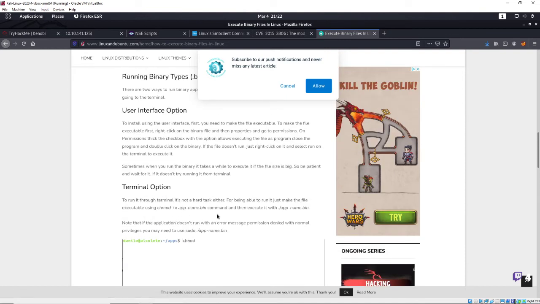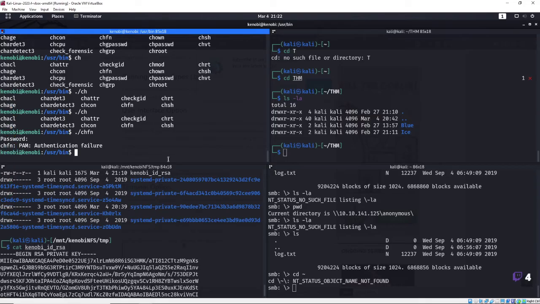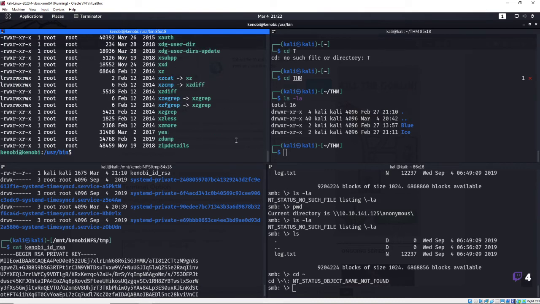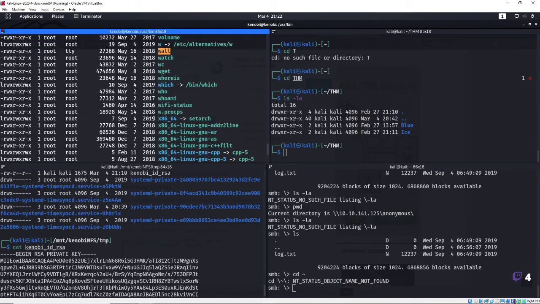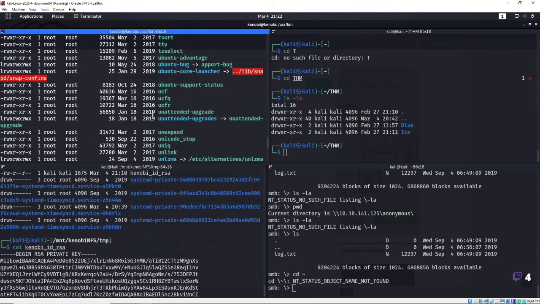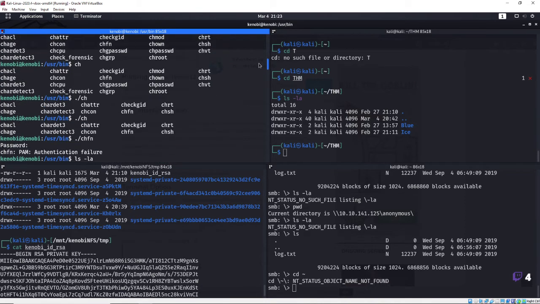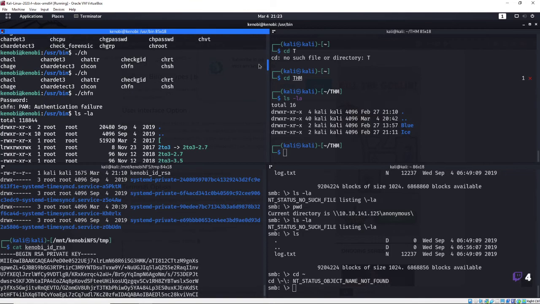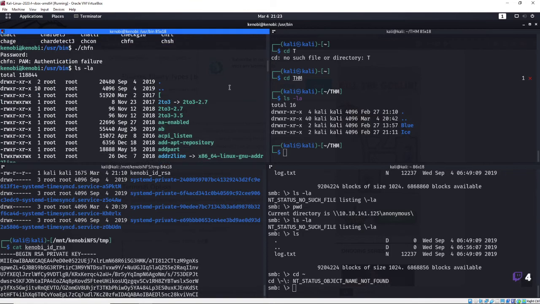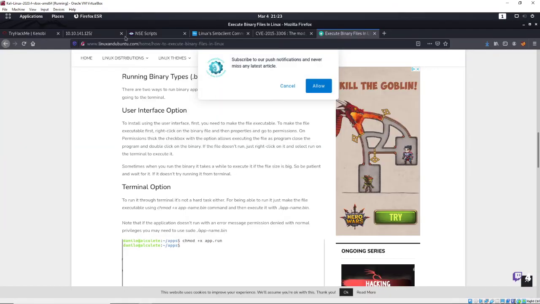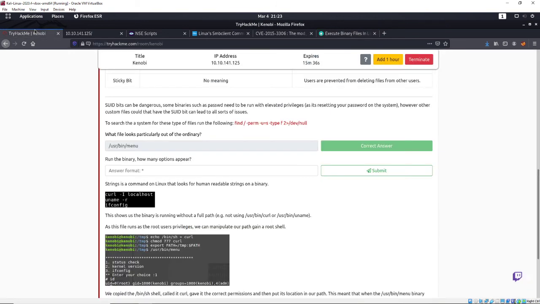So change mode plus app name.bin backslash that app name. So do we just have to do a, what is this thing running as? That ch, Jesus Christ. What is it called again? CHSH? Is that even the one we look for? I don't think that's even the one we look for, is it?